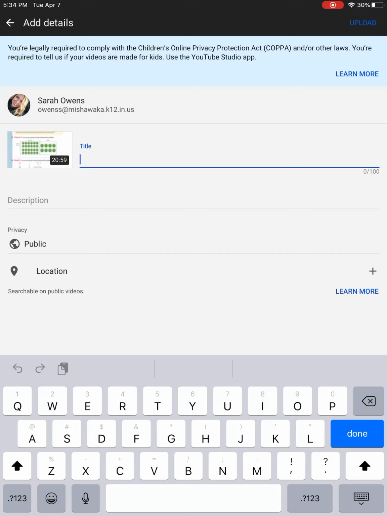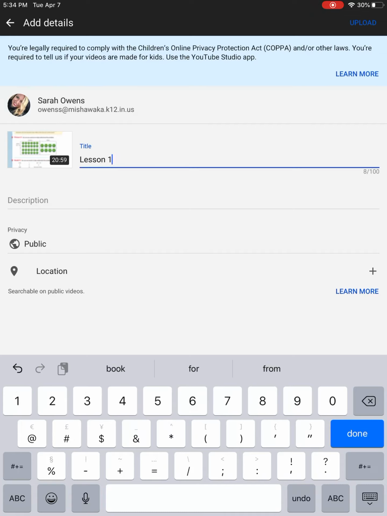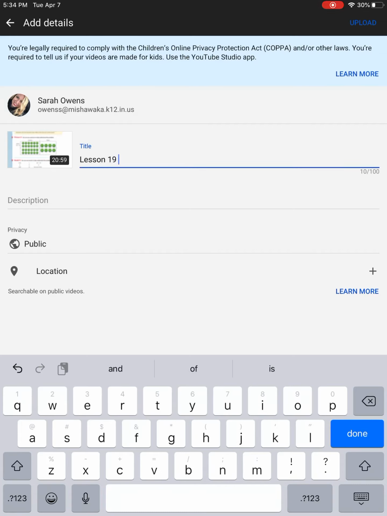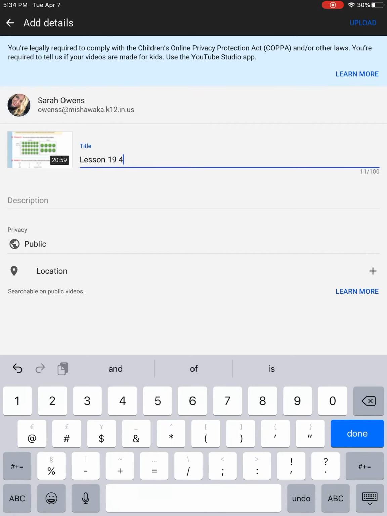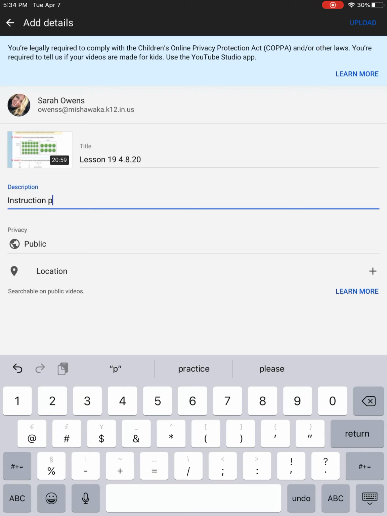I often will title mine with the lesson 19, and you can put the date on it, like 4/8/20, and then in the description I like to put what it is, what book it is, instruction book or practice book or whatever you call it, purple book, blue book, whatever, and the page numbers. Okay, I don't know, 203, let's say.